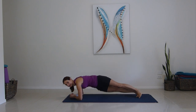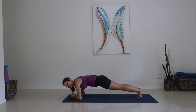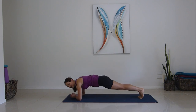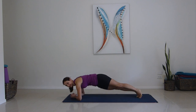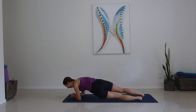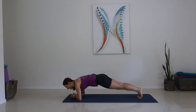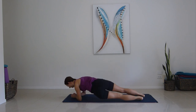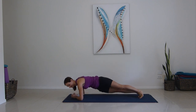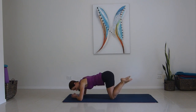For 3, for 4, strong arms, strong abs. For 5. For 6. 7. 8. 9. 10. Back to centre. Drop the knees down.